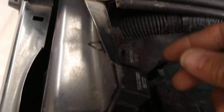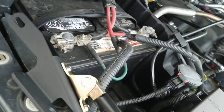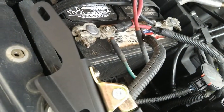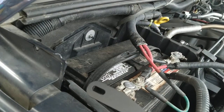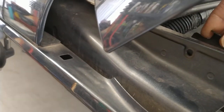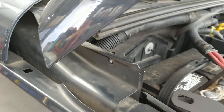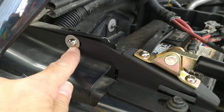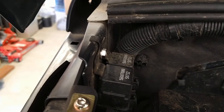It's one of those clips with a little plastic screw in the middle. Just unscrew it, and the other portion pops right out. You can save it for use somewhere else in your vehicle. Now there's a hole through it so we can put a nut and bolt right through there. On the passenger side, the 10 millimeter is back in using that in place of the plastic retaining clip.